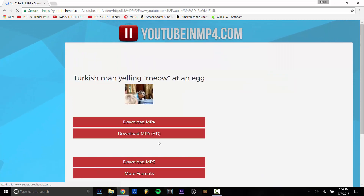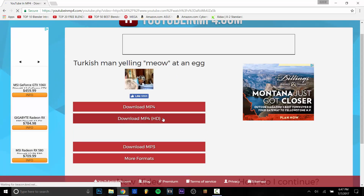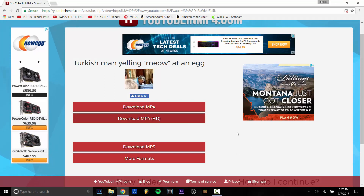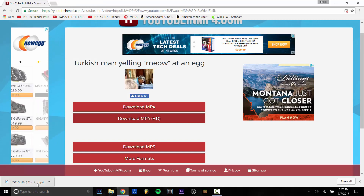You can download it as MP4 — make sure you select Download MP4 HD, not the lower quality options. Whatever settings your video was recorded in — if it was 60fps, it will download in 60fps — it renders at the highest quality the video was uploaded in. Once you click Download MP4 HD it will go ahead and download. Let me open it up just to show you it's real — it's the full video in 720 or 1080p.